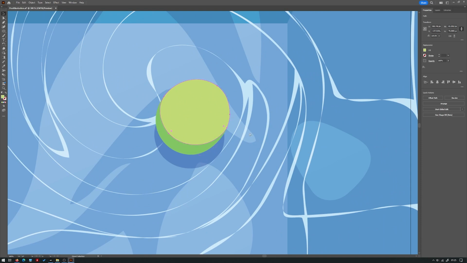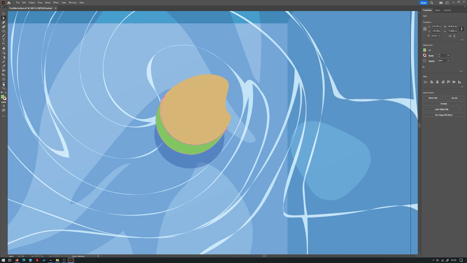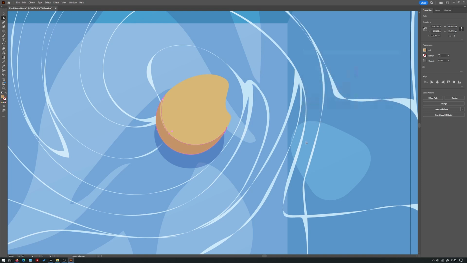What you can do if you want is change up the shape a bit. I'll just drag it like this, drag this like this. Done. Color and shape changed. Can make it orange. Gonna make this a bit darker orange. Yep, done. Maybe drag it up a bit this side as well for the shadow.